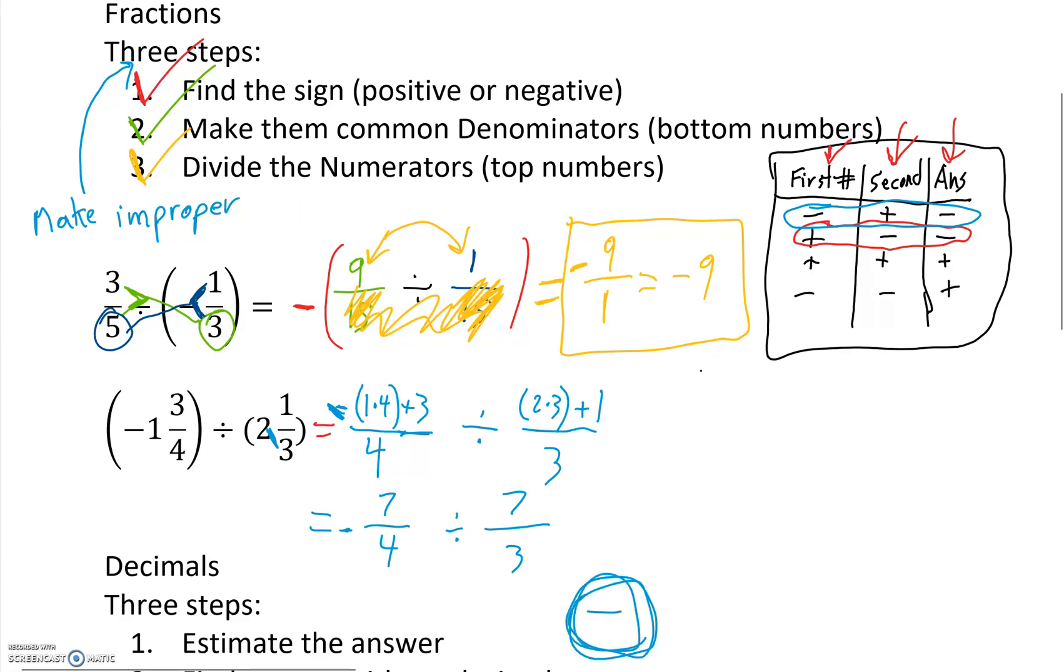So same thing as before. Multiplying this across to here. Multiplying this across to here. To both sides, to the top and the bottom. Don't forget, top and the bottom.